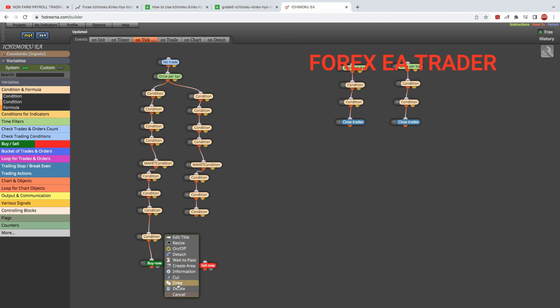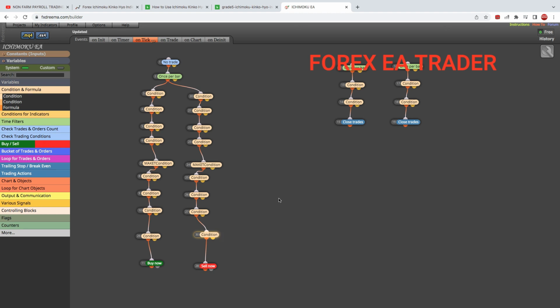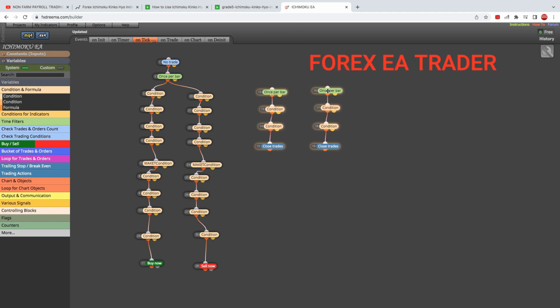Then we're just going to right click and copy, and right click and paste, and we're going to link it like that, and link it like that, and we're going to double click and go in there, and we're just going to change this. And then whether you want to use 80 or 70 that some people use. So yeah, sorry about that, I almost forgot about the RSI.